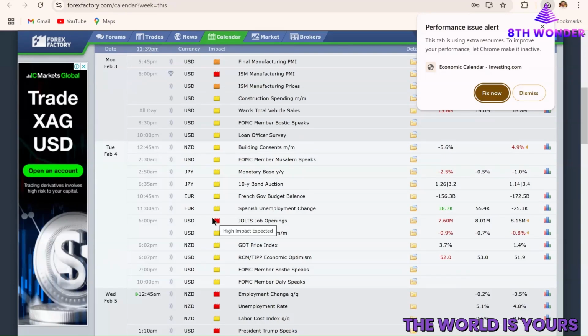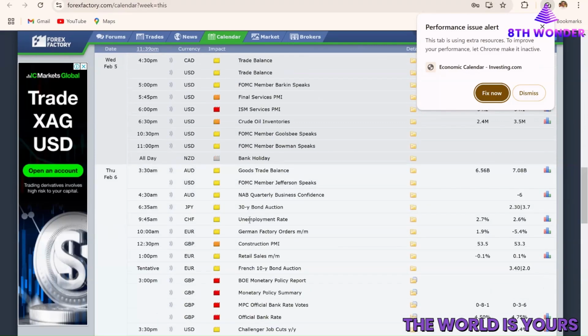As for today, we had this job openings news. This is a rate in America where they calculate how many jobs have been opened this February. So this news has high impact on the market. What you must do is consider the time it's released. Maybe you have your trade running, you can consider closing it or moving to break even or using a stop loss during this high impact news in the market.